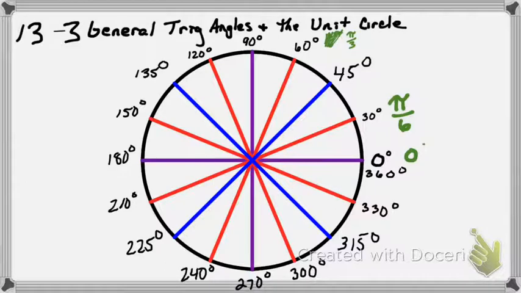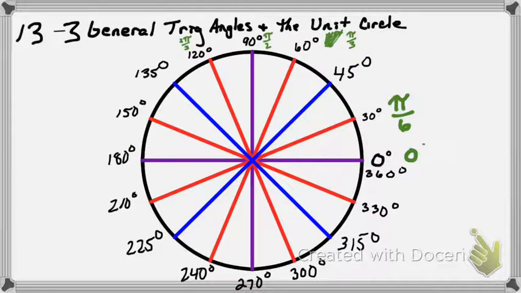The 90 is the next one. What is another sixth added on? 3/6, which reduces to 1/2. So 90 is 1/2 pi. See how we're counting by a sixth? So the 120 is how many sixths? 4/6, which reduces to 2/3. I'm trying to write these wherever I have room here on my circle.